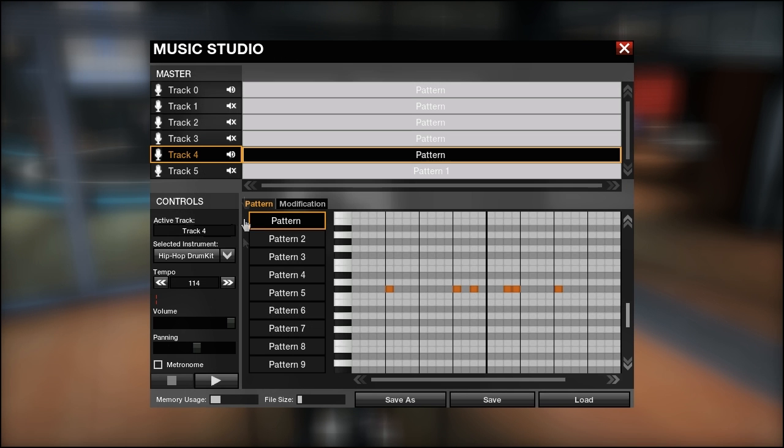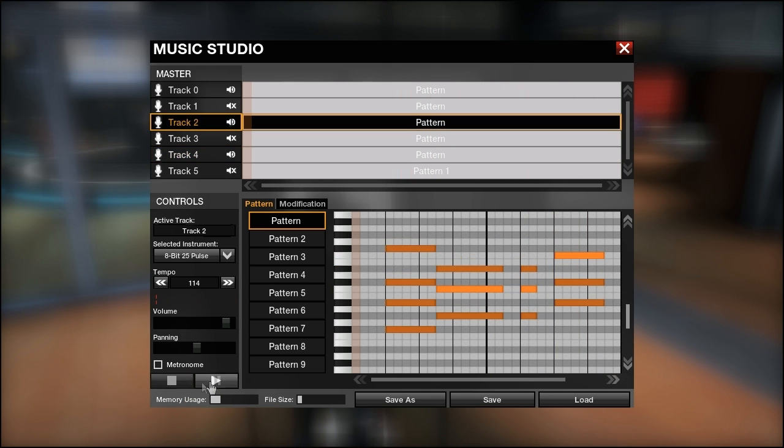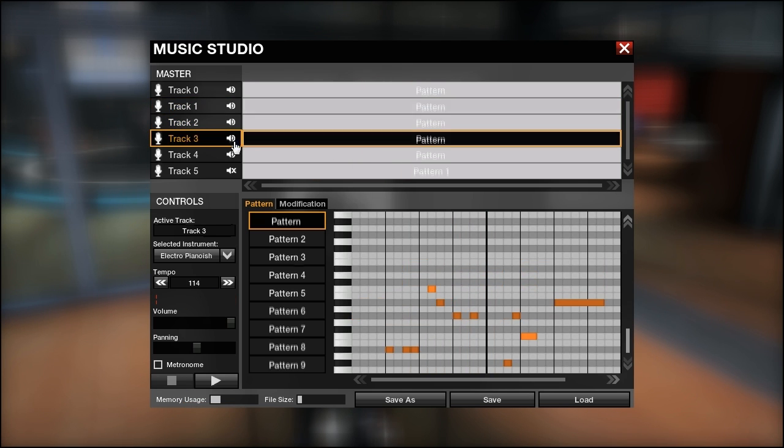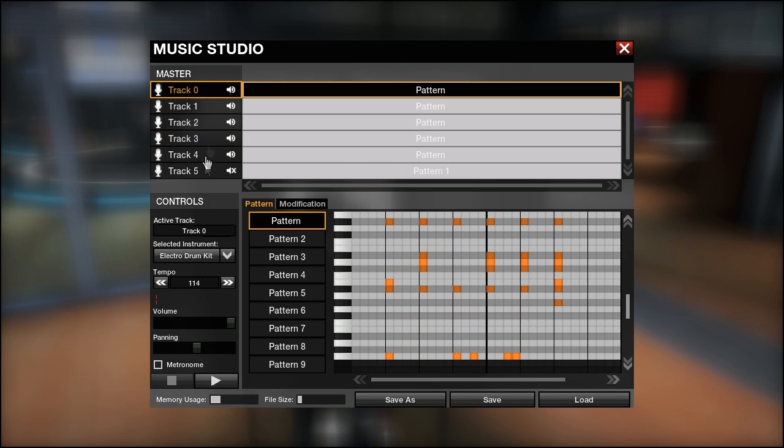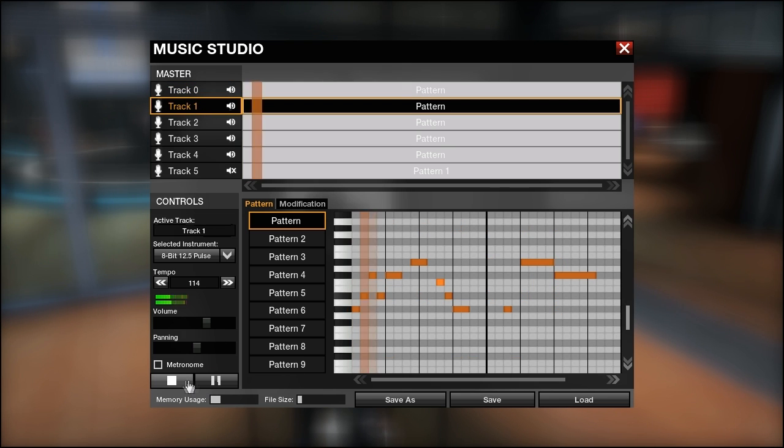And the reason why I'm making this video is because I know that this thing is pretty complicated to somebody who has never seen a music editor before in their life. You look at this, and you're like, okay, black and white keys. Okay, that's the piano. I get that. And that's pretty much the end of it right there. So I want you guys to have some sort of direction. I'm here to give you a few tips, show you guys the basics, so that when you get into the game, you can make your own themes and sell these things on the auction house and all that good stuff and make a little bit of money.